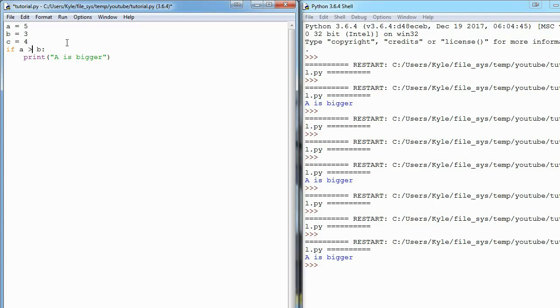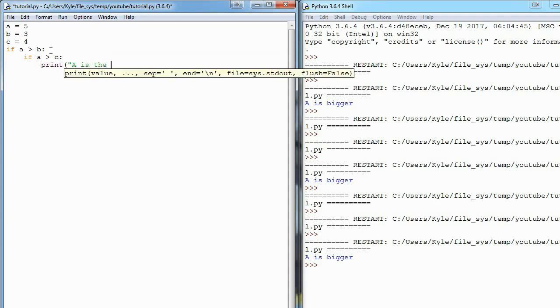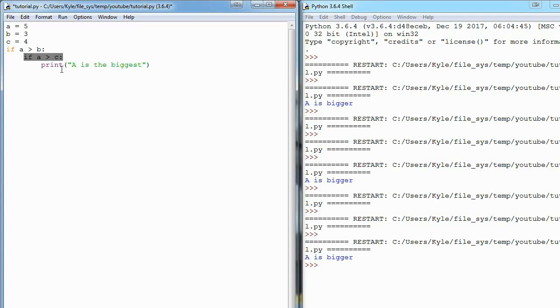So if A is greater than B, then I want to check if A is also greater than C, because if that is true, then A is the biggest. So this is my nested if statement because I nested it or put it inside the block of this if statement.